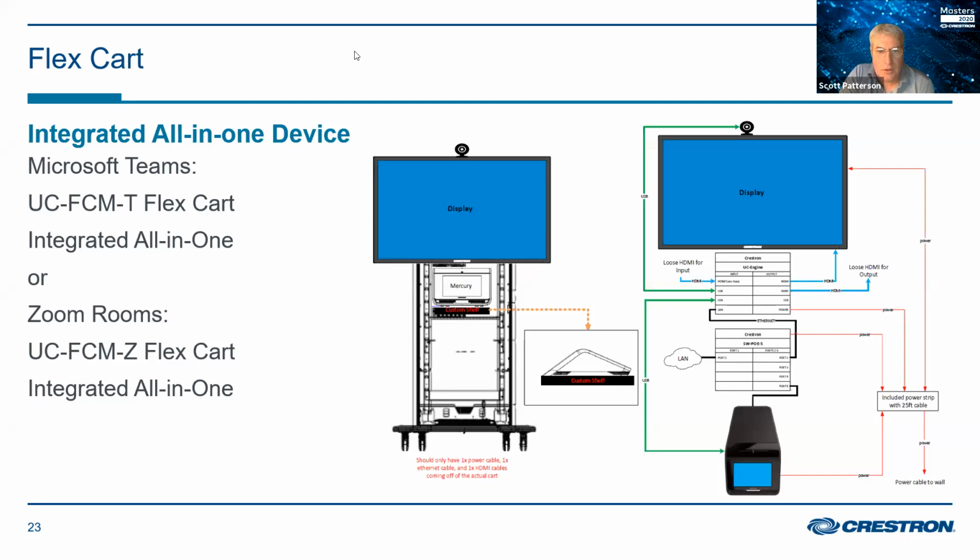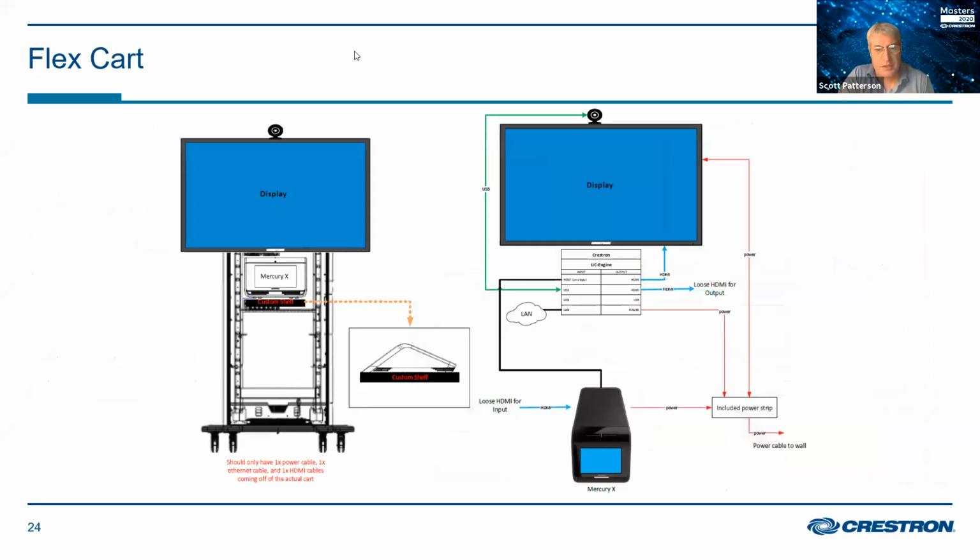So that's kind of where we are with the carts. It's something new that we've just come up with. Instead of just the standard Mercury, here's one with the Mercury X, where you have the actual Mercury X receiver you're working with. Again, we just wanted to show it off. It's a similar concept across the board. As Scott alluded to, the tech sales team, our CAD department, actually generated the CADs and the rack elevations. They generated everything for it.